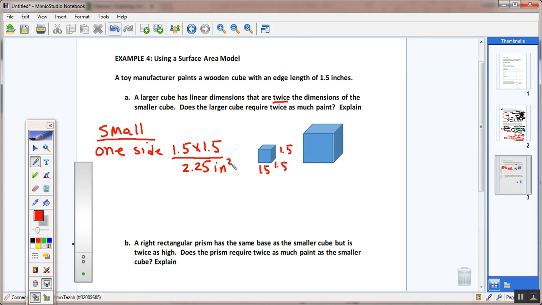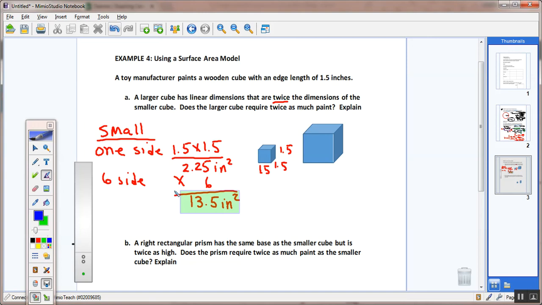So here's the deal. I'm going to times this by 6 now because there are 6 sides to this. Okay? You guys trust my math? Yeah. I'll just tell you this is 13.5. Okay. So how many square inches to paint on a smaller cube? How many square inches on a small cube? 13.5. Okay. Now some of you had your hands up in the air like, you won't use twice as much paint.